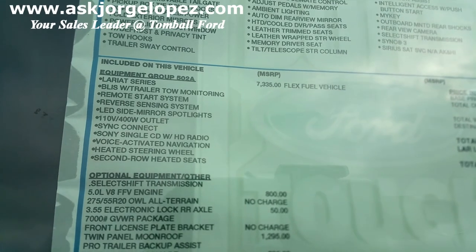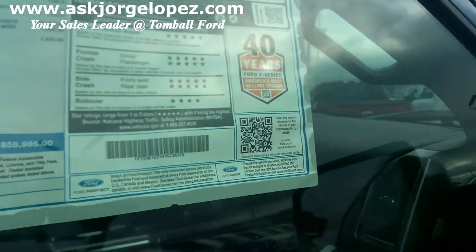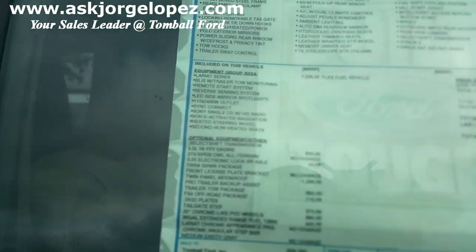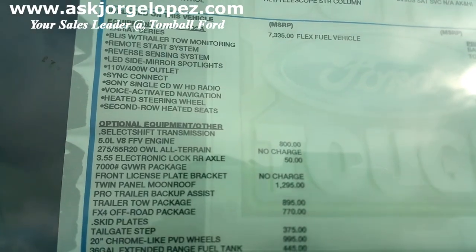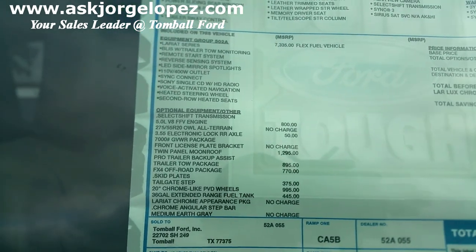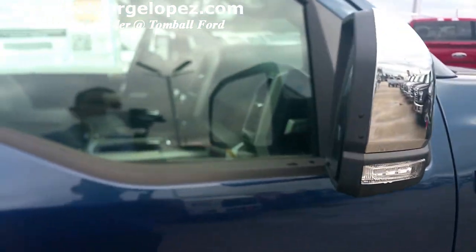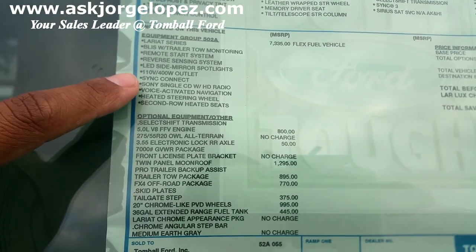This one is a 502 which gives you the blind spot monitoring system — very helpful when you're driving on the road and somebody's in your blind spot. The indicators on the mirrors will alert you if a car is in your blind spot by turning yellow. That dot will light up and warn you letting you know that you've got somebody in your blind spot area. You also have backup sensors — four sensors in the back bumper that will warn you if you have somebody behind you when you're backing up. You've also got LED spotlight mirrors, and in the cab of the truck, you have a button where you can turn on and off those spotlights.